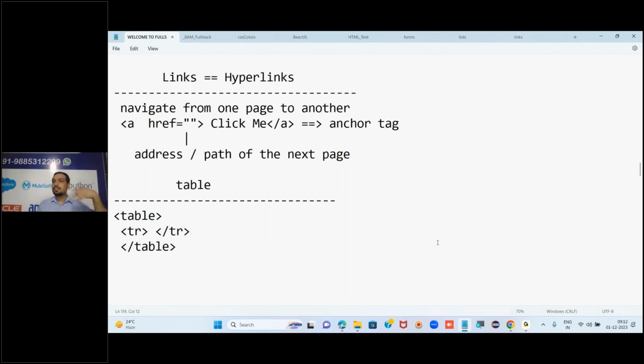Two threes how much nowadays? Six. So it will give you total how many boxes? Six. So first row it will have three boxes. Second row it will have three boxes. To represent that box, we use a tag called TD.